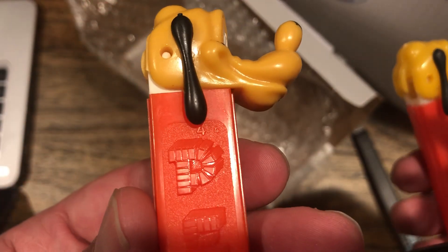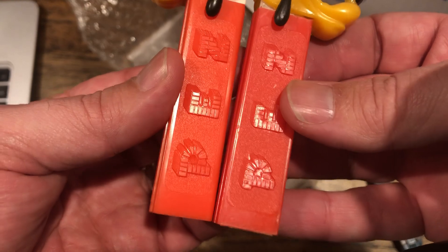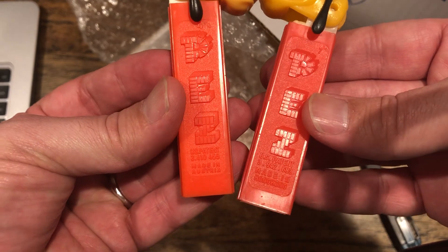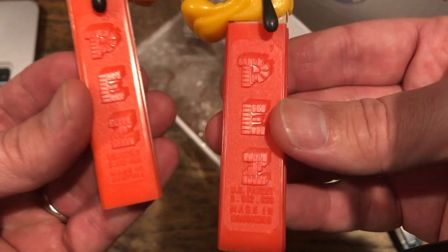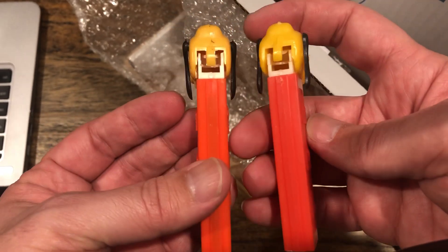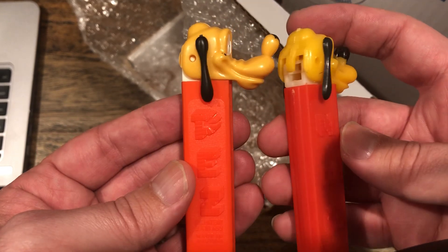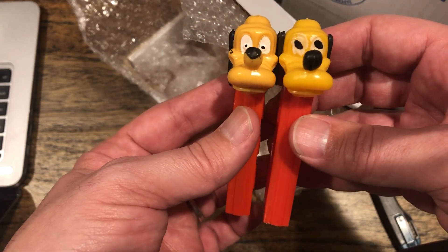Here's a Pluto with a 3.4 dual IMC. I don't even know that dual IMCs came on Disney's — I don't think I knew. And then we've got this guy. Same P? Yeah, same P. But this one's on a 3.9 Hong Kong 7. We're gonna see what kind of Hong Kongs are out there. What else do we know about these Plutos? I guess we got different kickers. The holes look about the same, the bumps on the heads. I guess it's the same Pluto but with different kind of creepy eyes. So we've got a dual IMC and a Hong Kong.